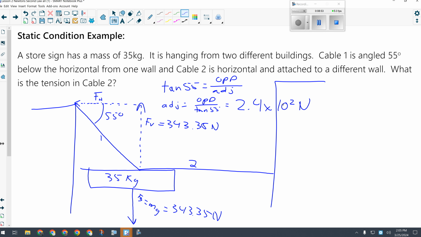When you first read that question, you're like, oh man, this is going to be a lot of math. Two calculations. That's it. One of them was m times g. The other was a trig calculation. It's figuring it out, it's visualizing it. You're going to get sick of hearing me say that, but I'm going to keep saying it. It's about being able to see it, drawing the picture, figuring out what forces are acting, what are they doing, are they offsetting each other, are they not? All of that is crucial to solving static condition questions and any Newton's second law question.